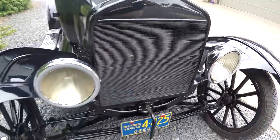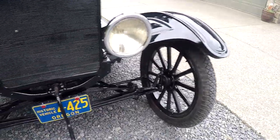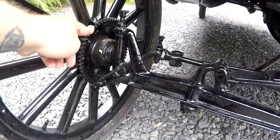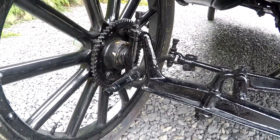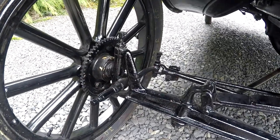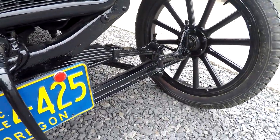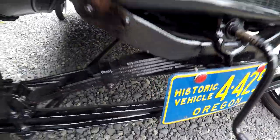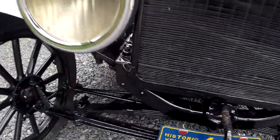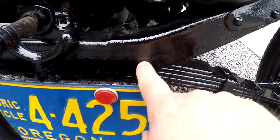If you do need anything, there's a lot of parts for these available, reproduction and original. If you're wondering what this gear is, this is actually for a speedometer, which everything isn't there. The speedometer is on the dash. A lot of parts were developed through these through the years. So they were doing different things, trying different things. So this little wire, if you are out here cranking it over, that is for the choke. You'll see here, Ford embossed there.